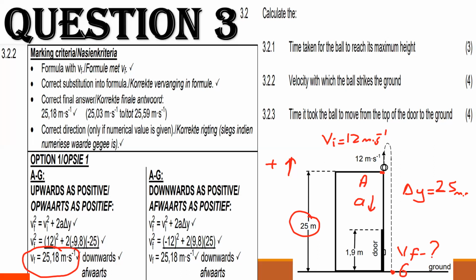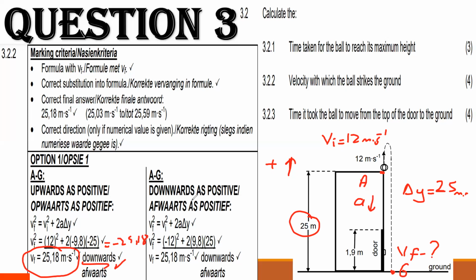You are going to get positive or negative. You are getting negative after this calculation, because just double check 12 squared. Of course, you are getting negative. Because of that, just remove that negative and say downward. Okay, because we said up, positive, and when you calculate this one, you're getting minus 25.18, and just remove this minus and say downward. This negative is showing you direction.